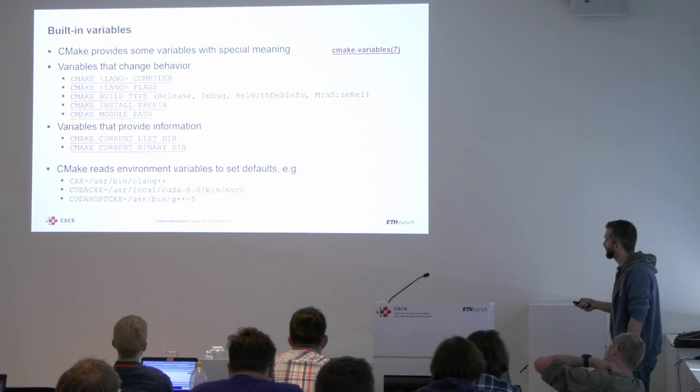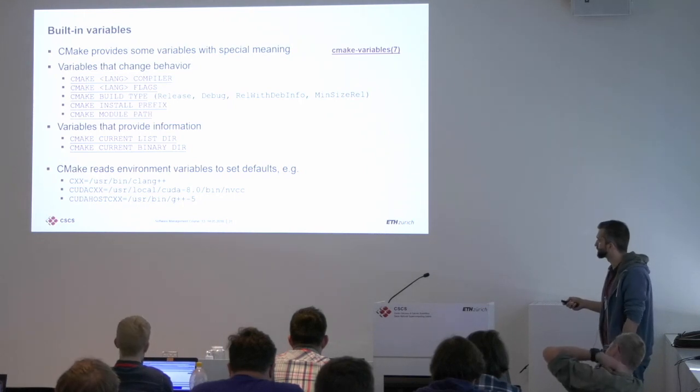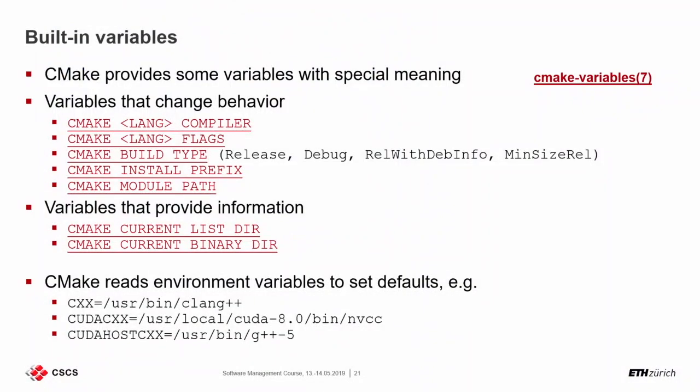And then CMake also detects some environment variables. So if you don't want to change your compiler after running CMake for the first time, you can set, for example, the CXX environment variable to your compiler, run CMake, and in this case, it will detect this other compiler here because it will read the environment variable and write it here.